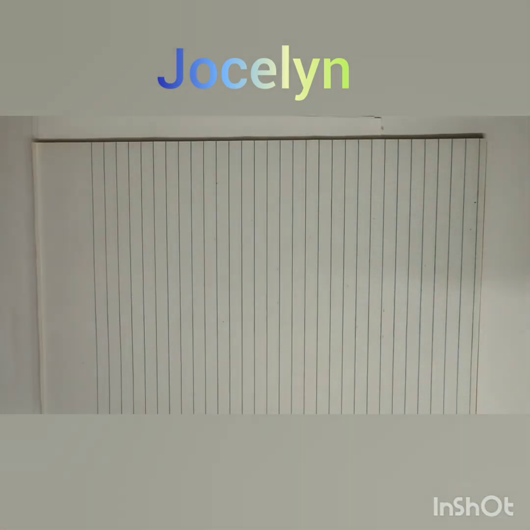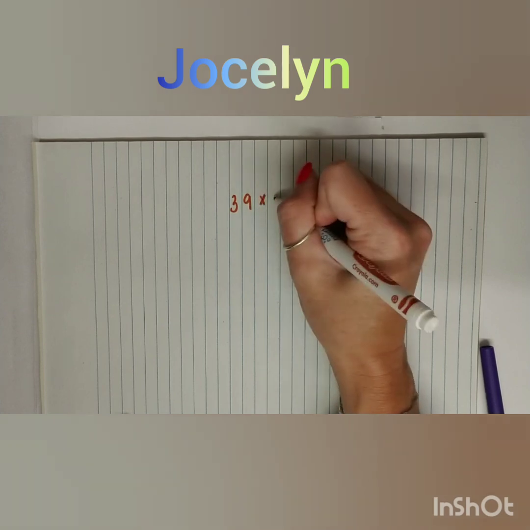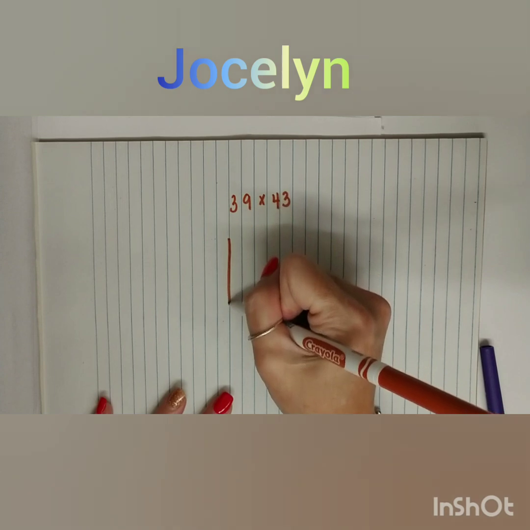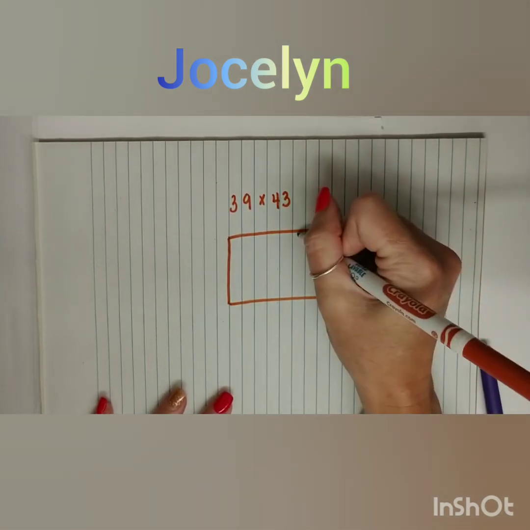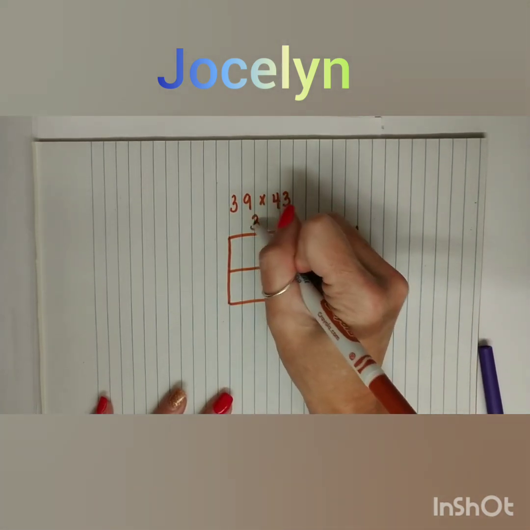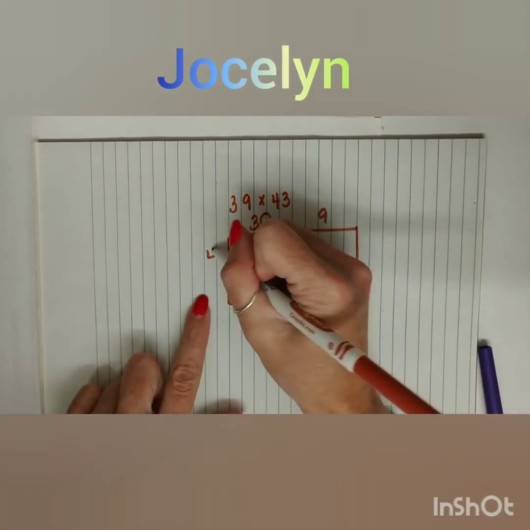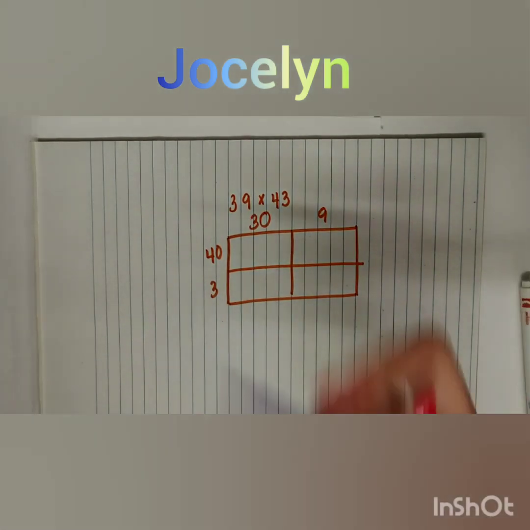All right. You also needed to work on some multiplication. So we have 39 times 43. Using our partial products or area model, we break apart both of our numbers into place value. So this is 30 and 9, which takes care of breaking this apart, and this is 40 and 3. And now I create my multiplication problems.